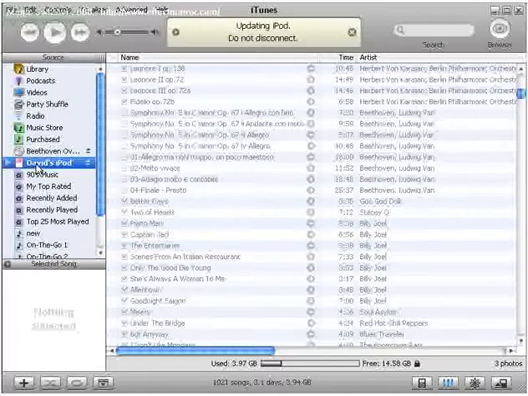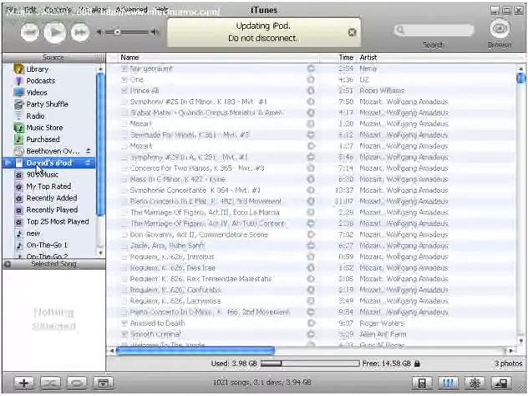So at this point, you can see that it's finished copying the songs, and it's still saying updating iPod, do not disconnect. Depending on your machine and the speed of your computer, that might take a couple of minutes. At this point, it now says on the top, iPod update is complete, okay to disconnect. I look on my iPod, and I see that I have the click wheel back, and I'm allowed to use the iPod. It does not say any warnings about disconnecting. And if you went to browsing your iPod, you would see that your new music is there.